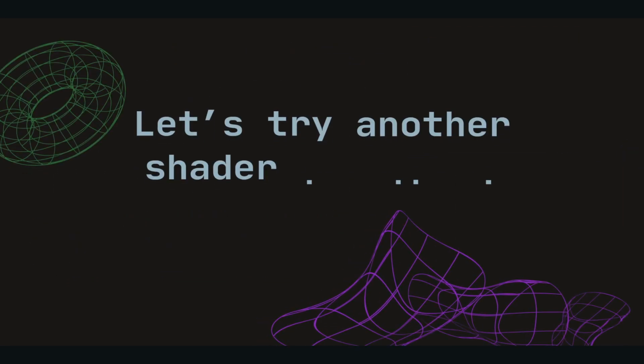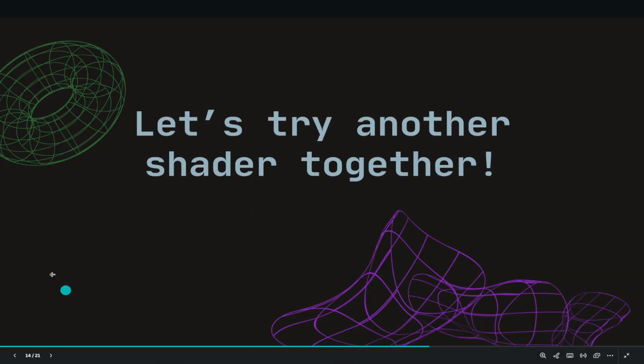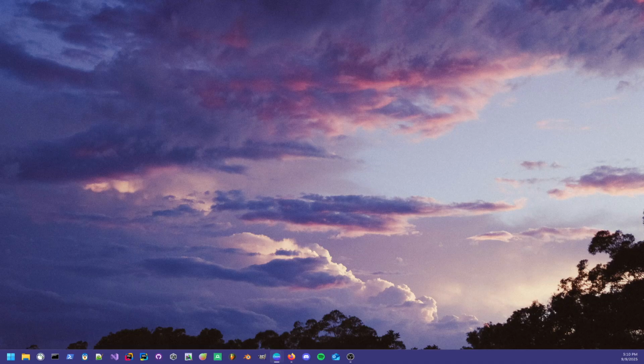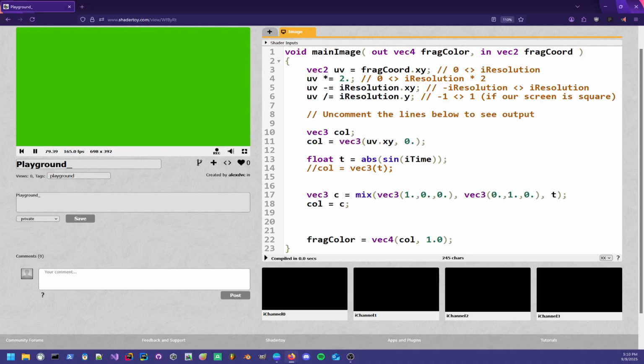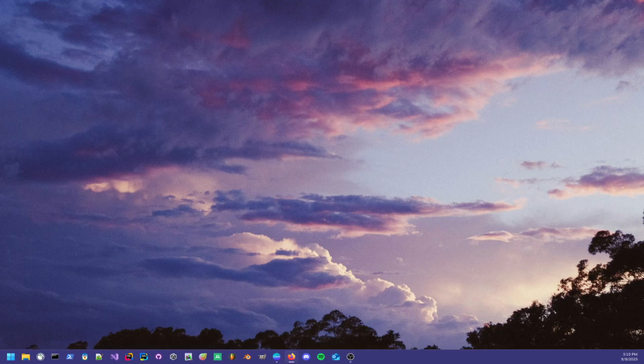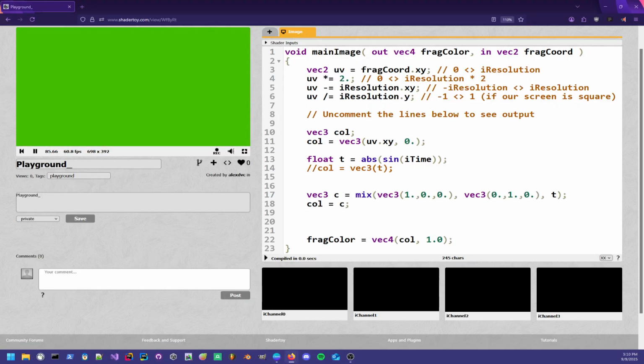So another simple shader. We'll go quick. I will probably just copy some of the template. So we're going to look at SDFs. All right.